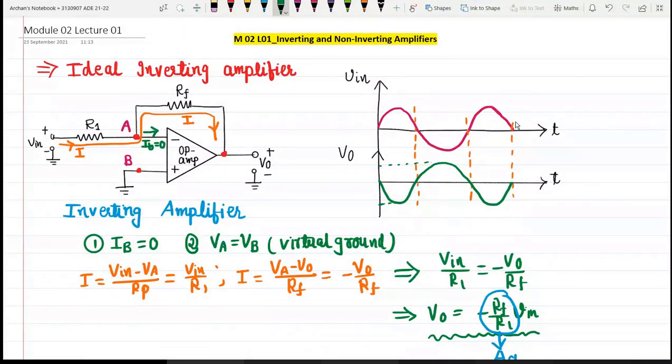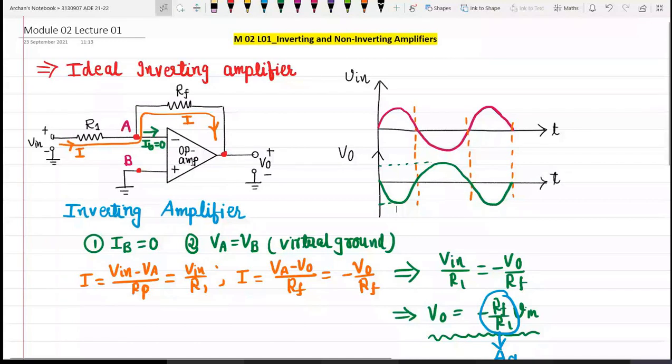Now today we will see one more circuit. Suppose I am providing the input signal V in to this non-inverting terminal. At that time, what should happen? What will be the output voltage? What should be the gain in that particular case? So this configuration is known as a non-inverting amplifier. Whenever we provide the signal voltage to the non-inverting terminal of the amplifier, we can say that we have a non-inverting amplifier configuration.